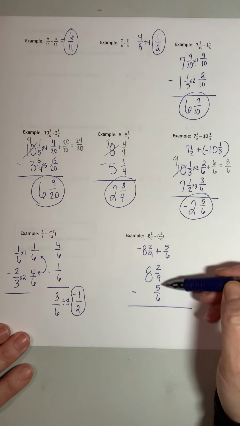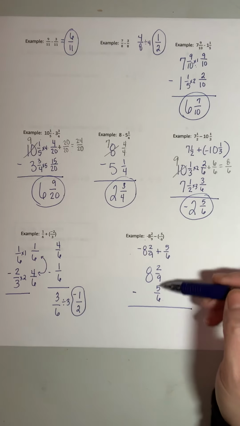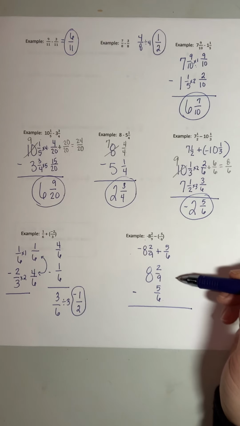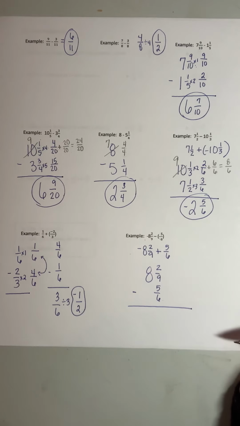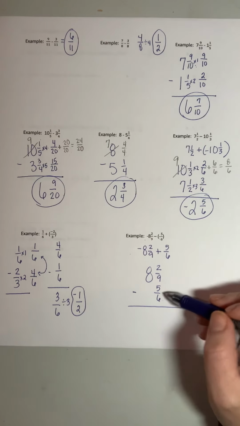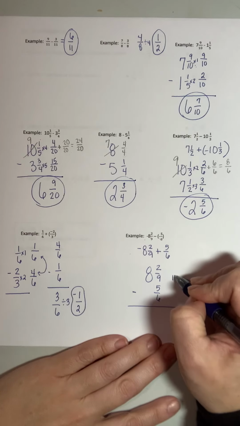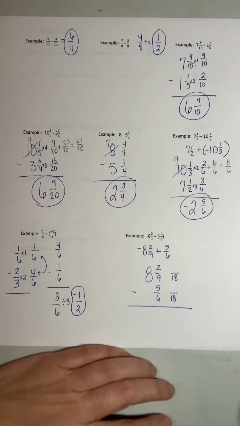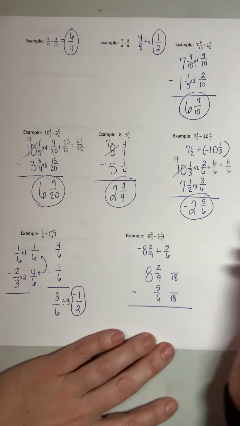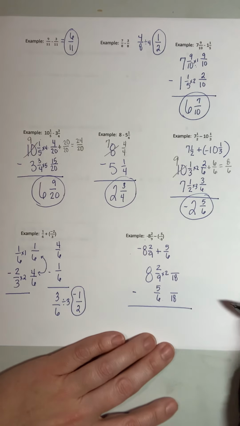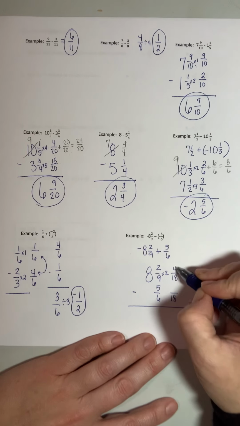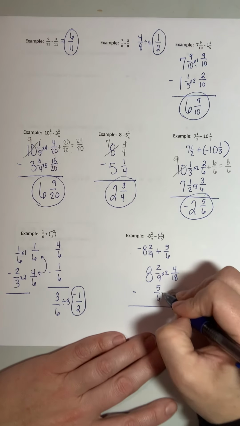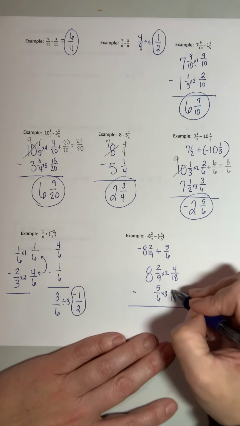I need a common denominator for 6 and 9. Now you could multiply these together and use 54, but you could also go smaller if you think of the multiples of 9. 9 times 1 is 9, 9 times 2 is 18, and 6 can also go into 18. So you can use 18. You can use the 54. It just will require you to reduce at the end. Okay, this expands by 2. 2 times 2 is 4. This expands by 3. 5 times 3 is 15.